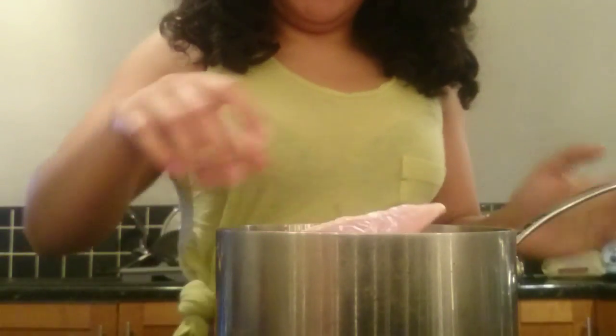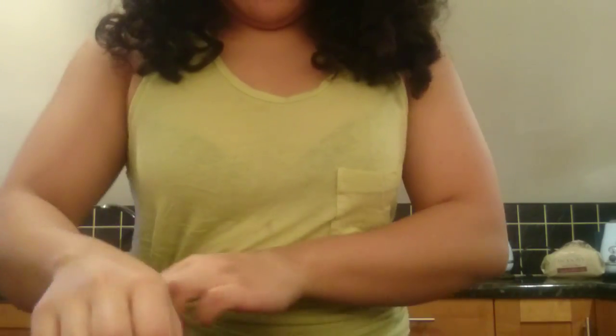And now this fits into my pot. Okay, with the skin. So the way to get crispy skin is to flatten it out as much as possible onto a tray. So I'm just gonna cut it into different sections. I know this is icky, but you know, crispy skin is delicious.